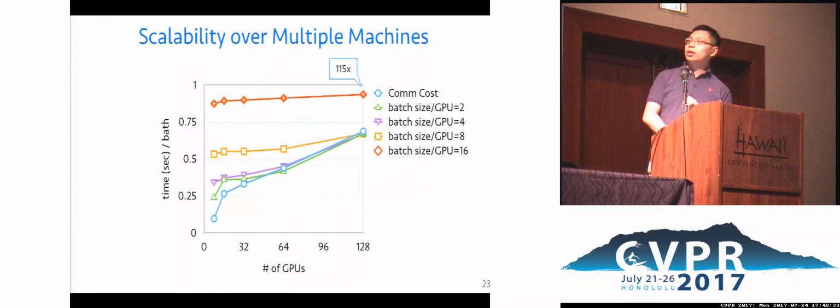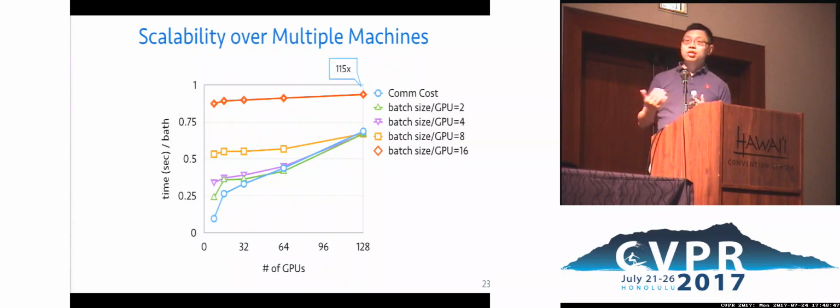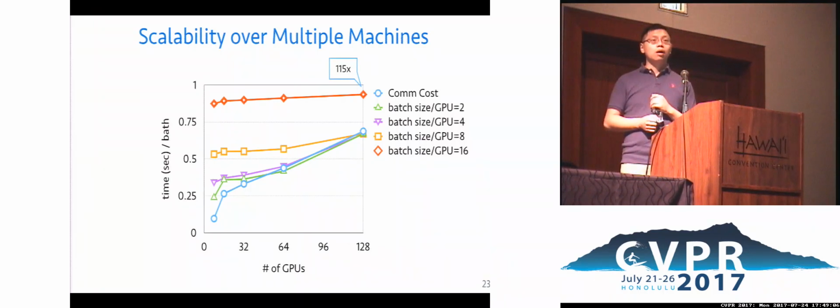But then you can increase the batch size, which increases the computational overhead for each batch. You can see that when you give each GPU a batch size equal to 16, now you don't see any problem because the computation overhead is larger than the communication overhead. The backend system can automatically parallelize all these communications and computations, so that using 128 GPUs compared to a single one, you get over 100 times speedup here.